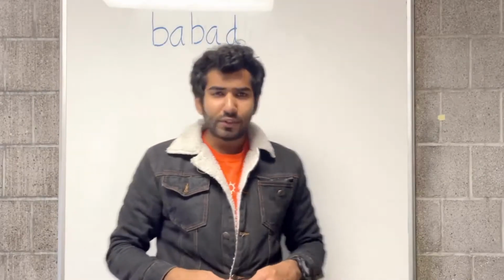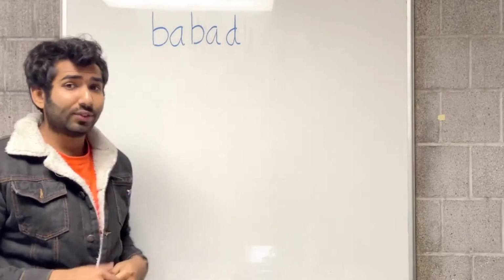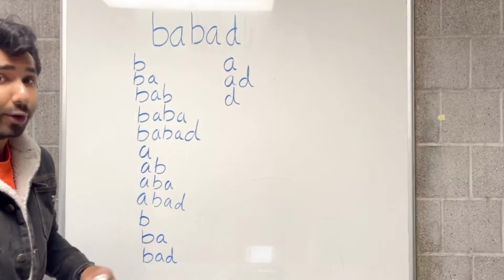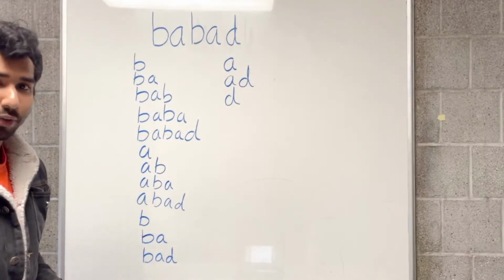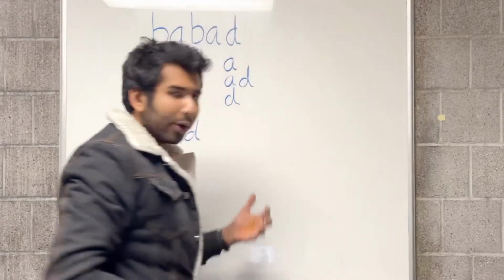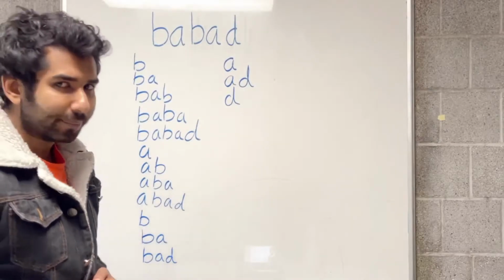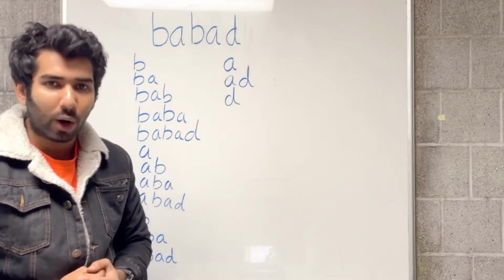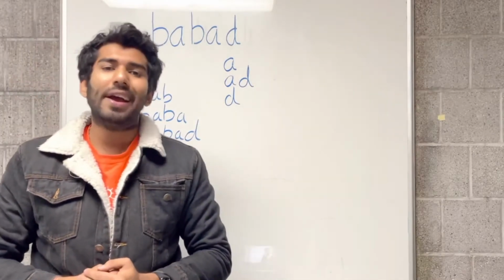Now, the brute force way of solving this problem would be to generate all the possible substrings of this string, which are these, and then try to see whether they are palindrome or not. If they are, we'll just get the maximum length palindrome out of it. So, what will be the time complexity for this brute force approach? In order to generate all the possible substrings, the complexity will be n square, right? And then to iterate and check if those are palindrome or not, another n. So in total, the time complexity will be O of n cube.